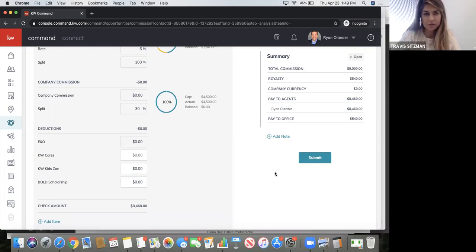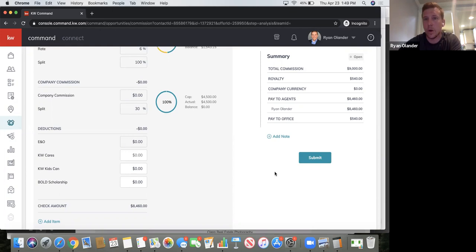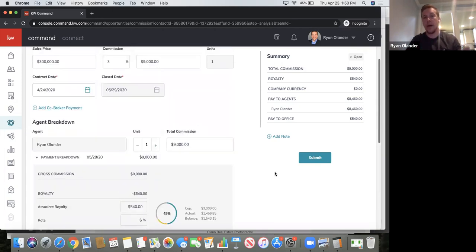This does not replace the green sheet. It will eventually. Yeah. Sooner than later. So eventually what you'll be able to do is get all your documents in there like we did with Dotloop, and you'll be ready to go. You'll submit, and then you'll come over to this commissions tab and make a green sheet all in one place. And it is a lot easier than a green sheet. I'm sure you created a green sheet. They're kind of confusing.